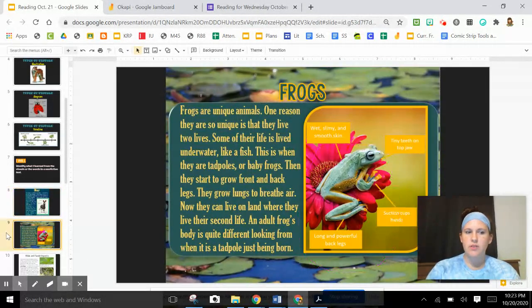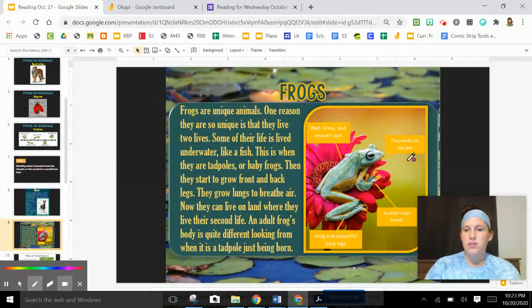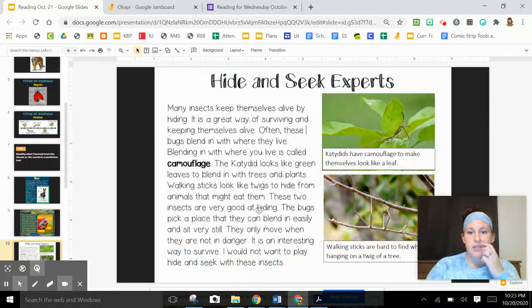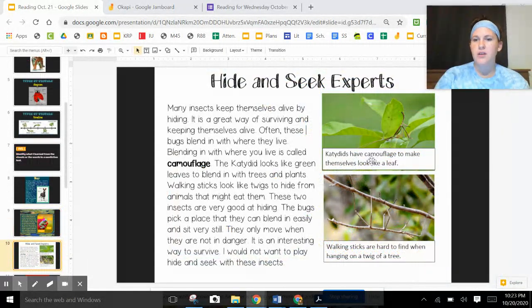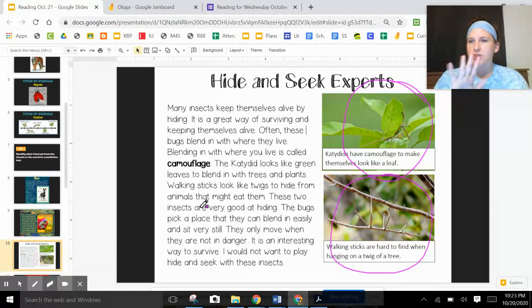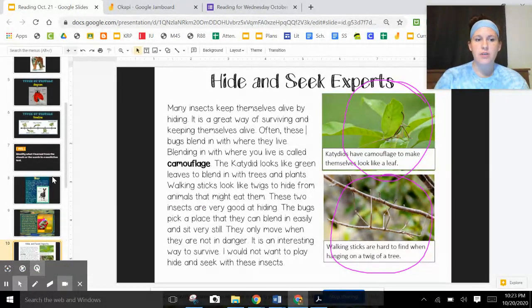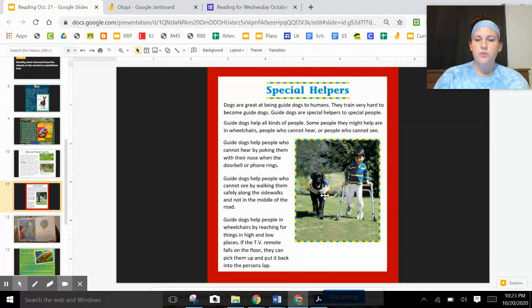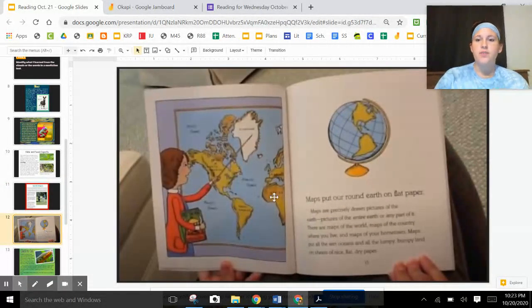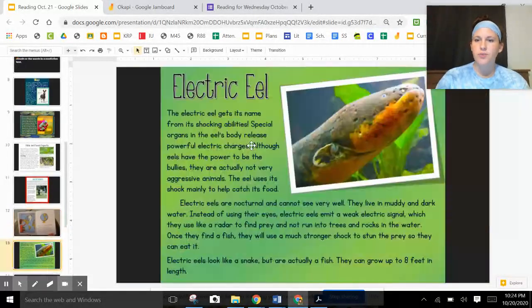I'm seeing if I can go to the next one without switching. And this one about frogs, this is the visual. It's what you see. And this one, these two images right here are the visual. So this is a visual and this is a visual. So they're what is bringing your eyes to look at the text that you're reading. So in this one, the little boy's the visual and his dog's that photograph. This one, the visual could be this little globe right here, but also this big map with this girl pointing at it with a pointer.